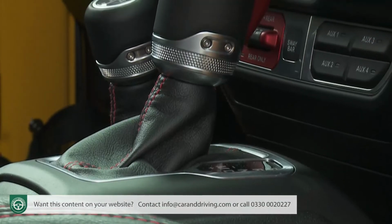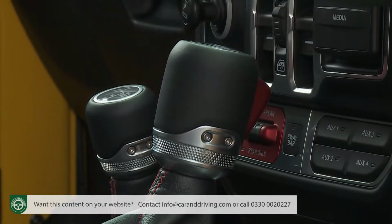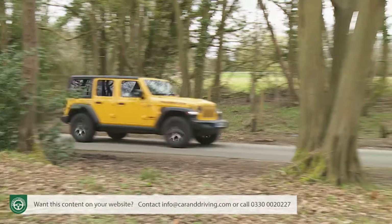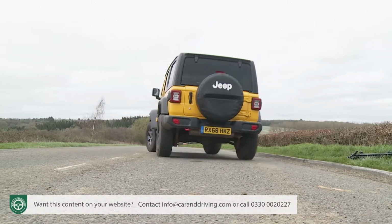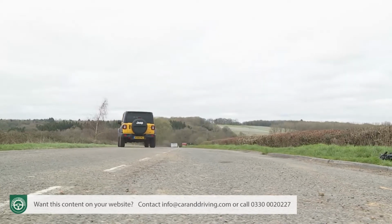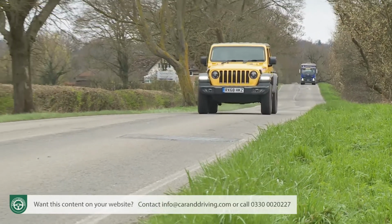But there's a useful 400 newton-metres of torque that flows nicely through the leisurely perambulations of the new 8-speed ZF auto gearbox that all modern Wranglers must now use. This isn't a car that takes kindly to being driven quickly, but if you were ever to, this 4-cylinder engine's 272 braked horses shift it along almost alarmingly quickly. The rest to 62 mph sprint is dispatched in just 7.6 seconds, though the barn door aerodynamics restrict top speed to 99 miles an hour.